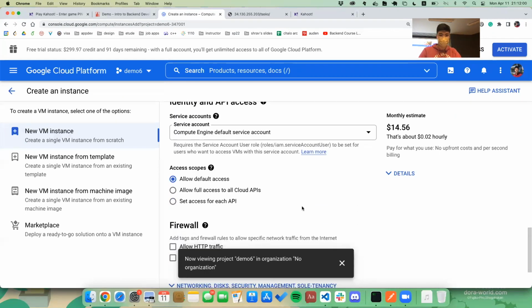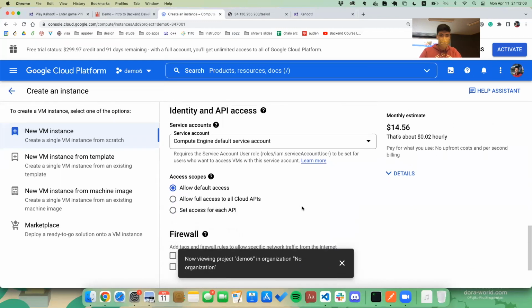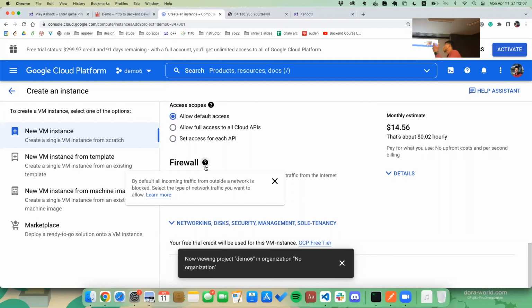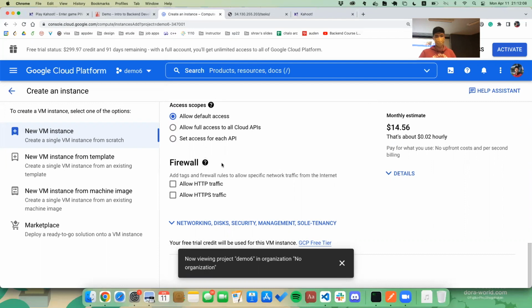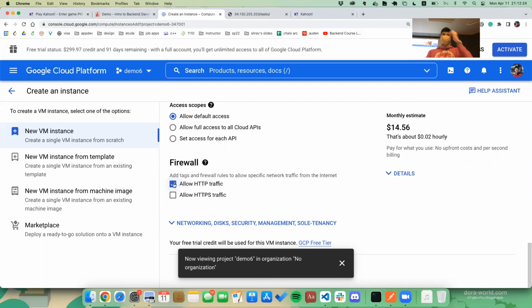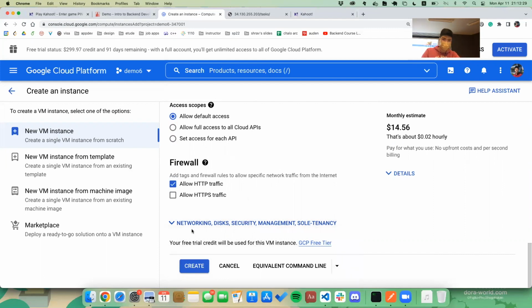And the last thing we'll change is this firewall. So the firewall basically tells you what traffic do I actually accept, right? So if I make an HTTP request to my server, I want to be able to access it. By default, it lets you not access it, in case of malicious attacks. But for the purpose of our class, we're just going to be allowing all HTTP traffic, and you can just do that by ticking this checkbox right here. So that's all we have to do. Let's create this virtual machine.